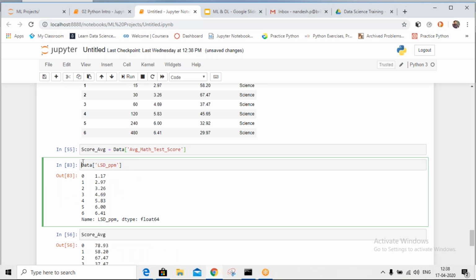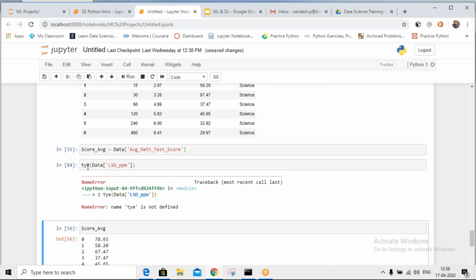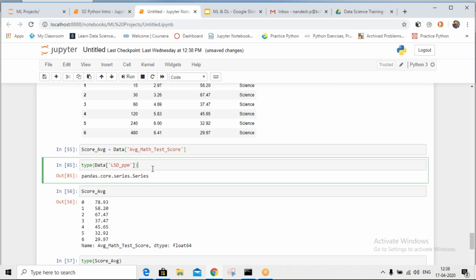But if I check the type, what is the type of this output that I'm getting? Okay, I'm sorry. So this is a Series. Now notice the difference.